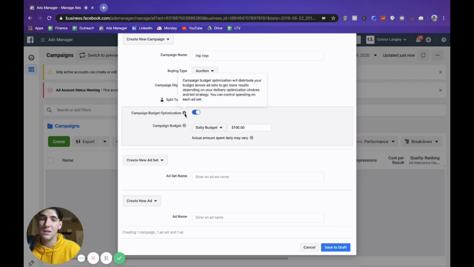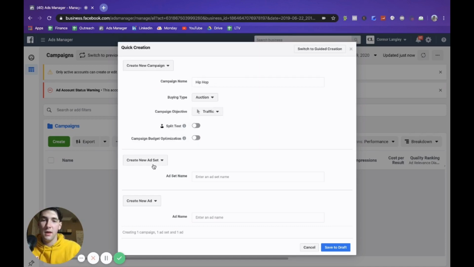And then campaign optimization. Essentially, that is where you have multiple ad sets, and Facebook's going to go ahead and distribute the money, putting more into the ad sets that are doing better. So if one ad set's getting a bunch more clicks for the lower cost, let's say we had two ad sets, they're each at $5 a day. If we wanted it to optimize itself by checking this, it might put $8 into one and then $2 into another one day because it notices that one's doing better than the other. But for this video, we're not going to do that.